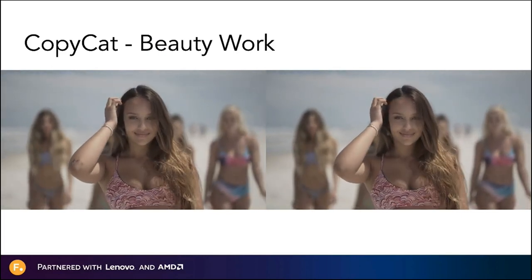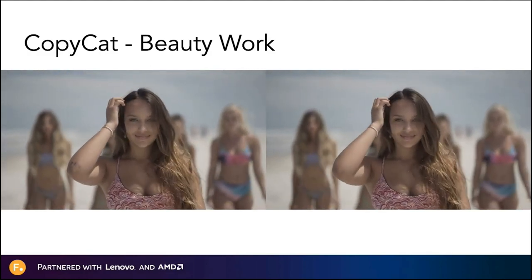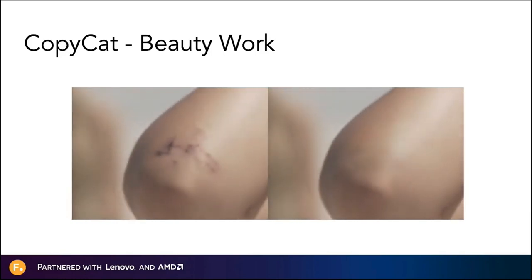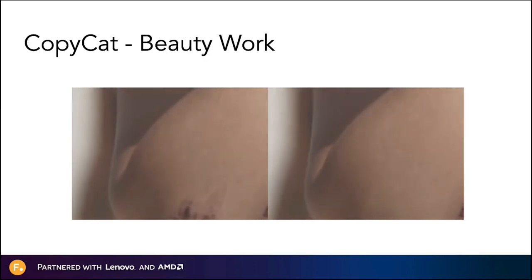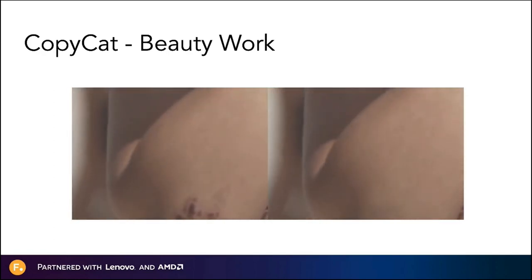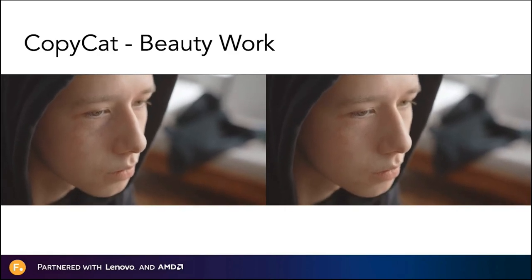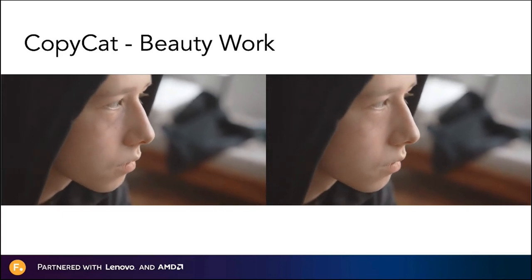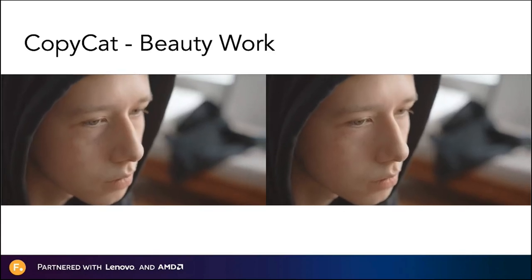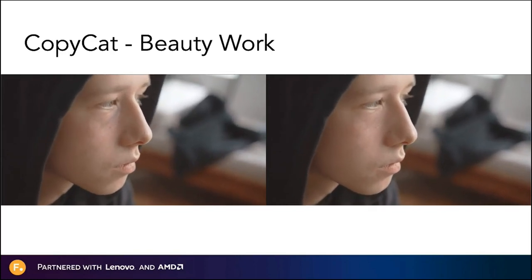Here are some more exciting examples of what you can do with Copycat. If you supply loose roto as the input, the output will correspond to something like loose roto. The same is true with higher quality inputs — if you pay more attention to the edges when creating roto keyframes, the output is of much higher quality, really capturing the edges well. This next example is about using Copycat for digital beauty work: we want to remove the greys from her elbow. We select about 11 keyframes and paint them out by hand.